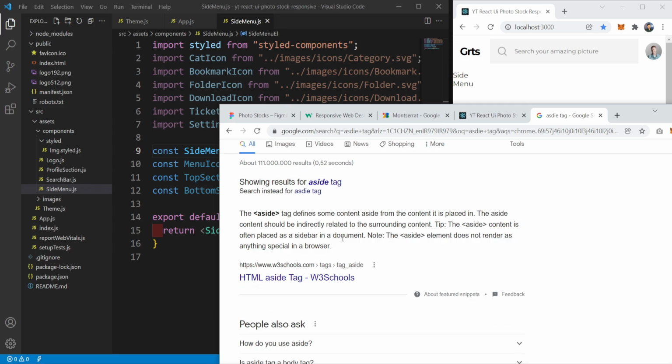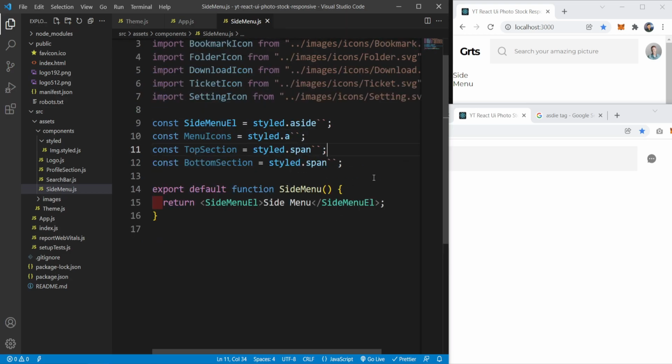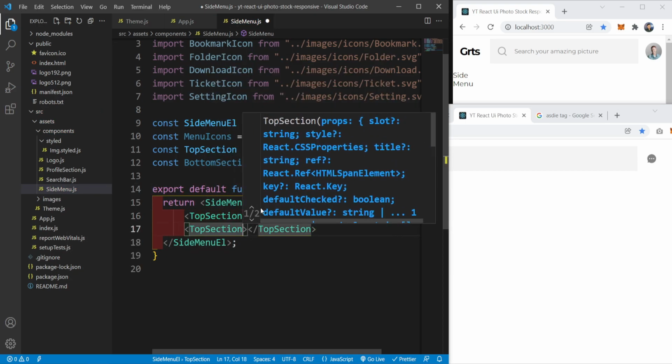It's mainly used for sidebars, so that's what we have here. It's a sidebar, so I would use aside here. And let's use those items. First, we got the top section. Got the bottom section.